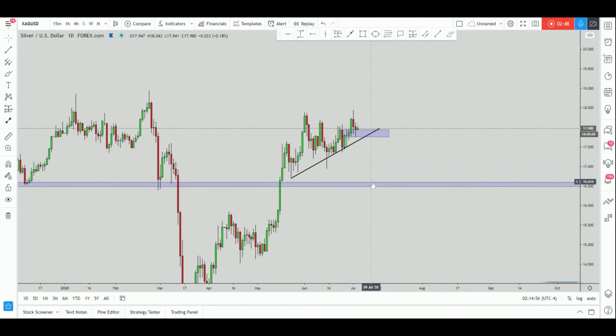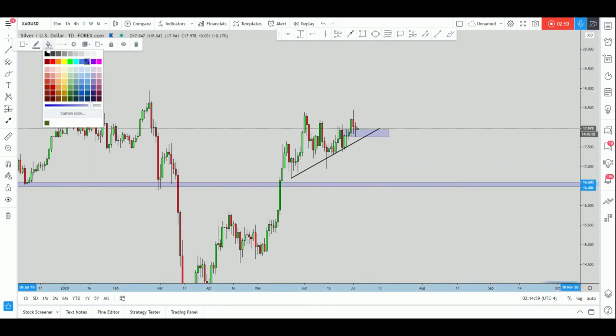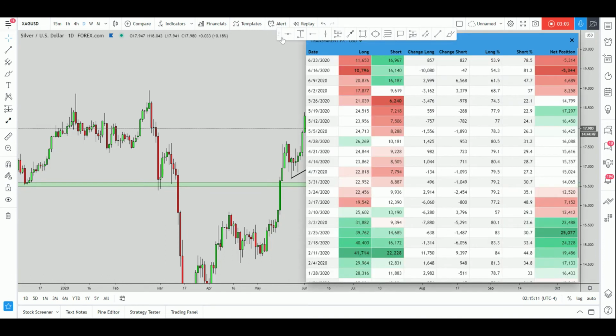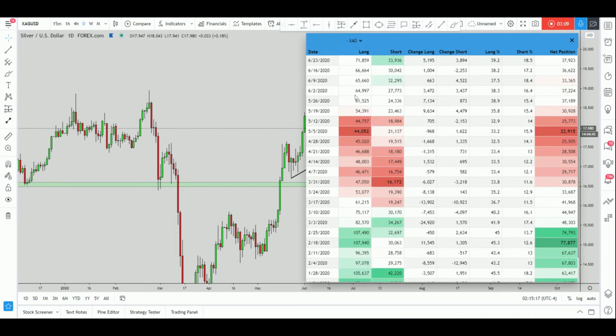Before I show you how we will be approaching this situation with students, a situation in which you have a bullish confluence of support but an overall downside target from higher time frames, let's go and see what we have at the moment from a COT perspective, so commitment of traders, what big banks and institutions are currently doing on silver.